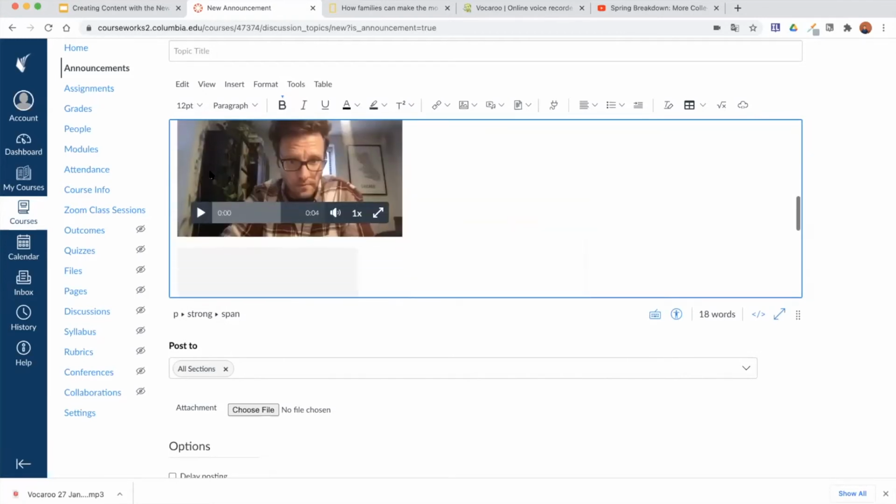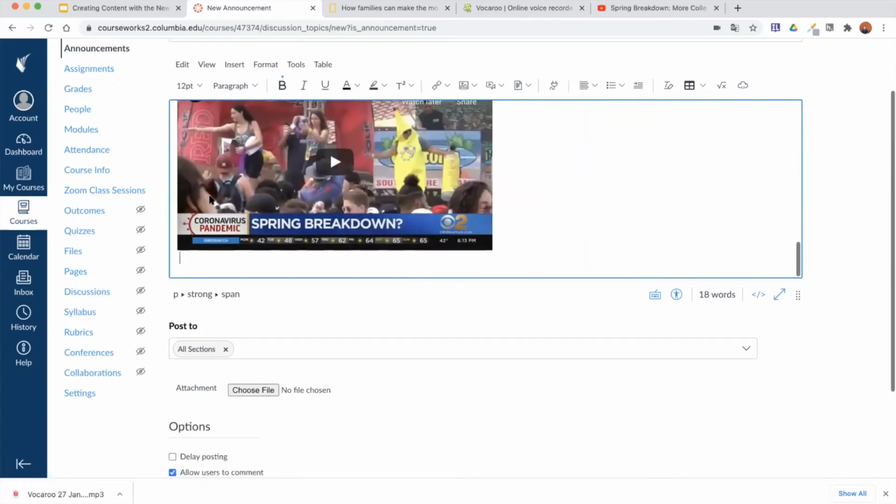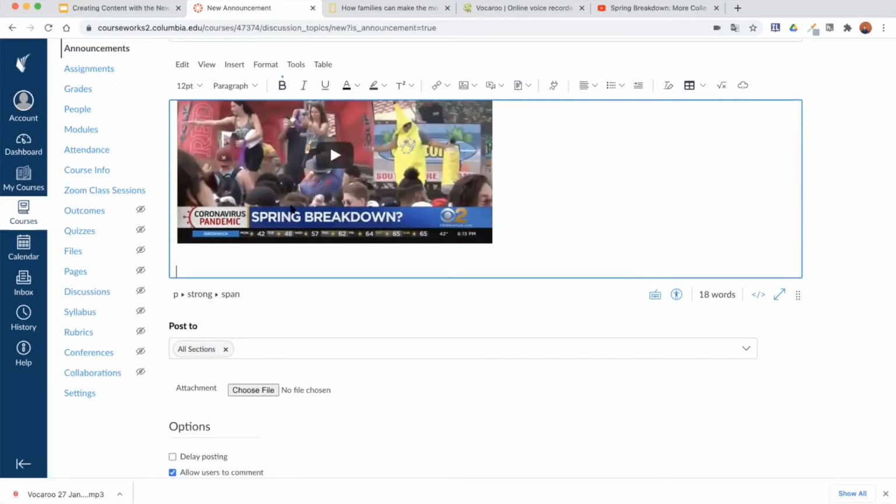They will be active, and you will be able to use them once this content is saved and published. Okay, so this is how you would paste or include YouTube videos in your messages, in your assignments, in all other types of your content.